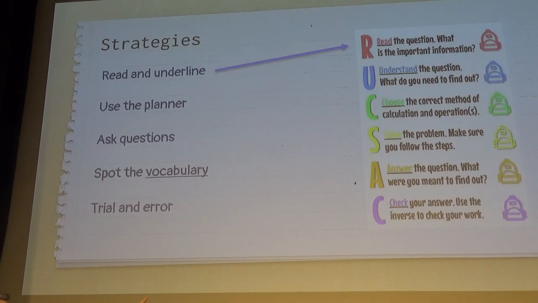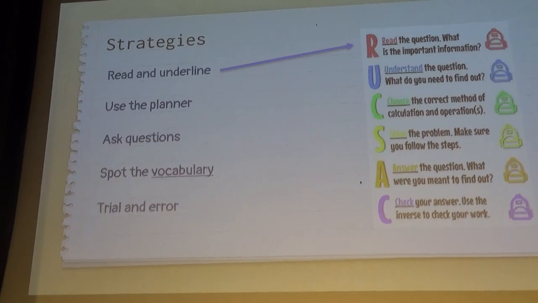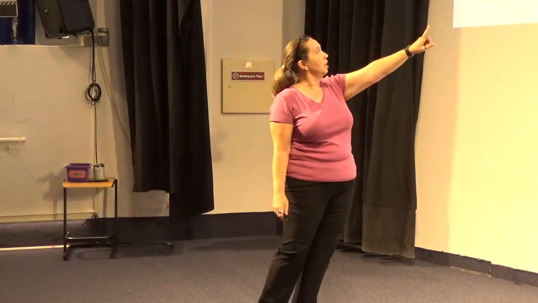And then this last one is the one that everybody always forgets. Check it. Check your answer. Check it by working through it again, or check it by working backwards. So take your answer, depending on what the problem was. So this is one of the methods. As I said, use the planner. There are lots of sheets in the planner that can help you.